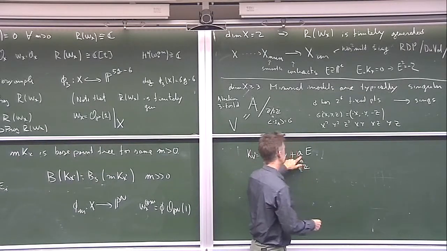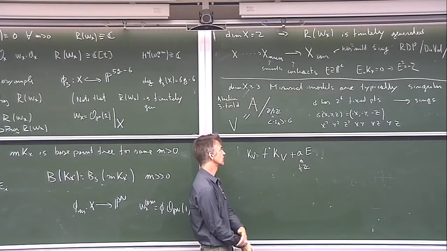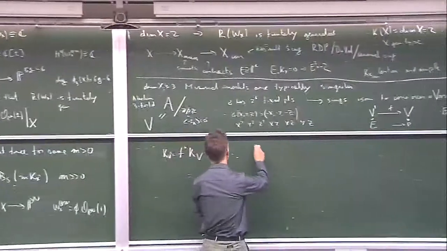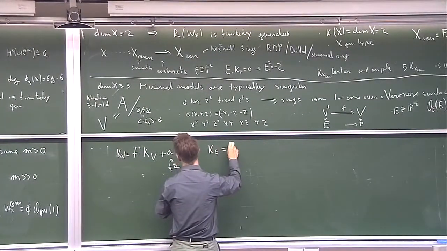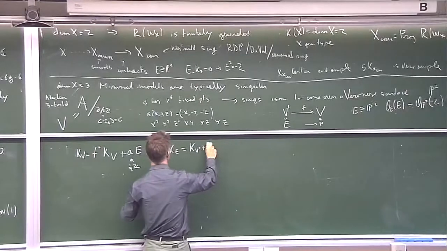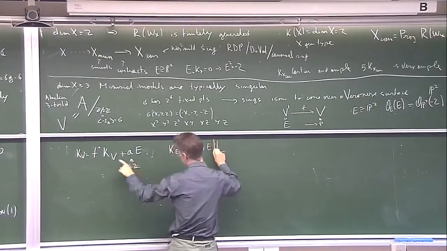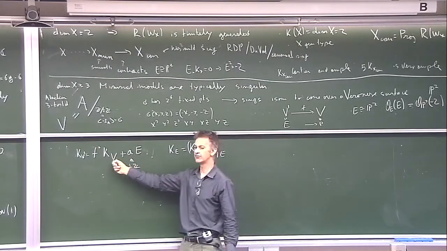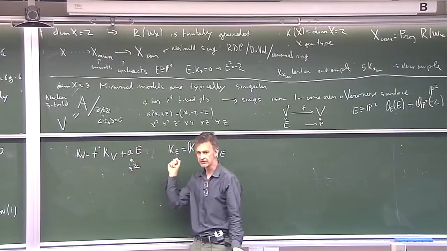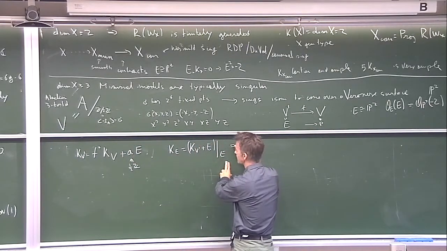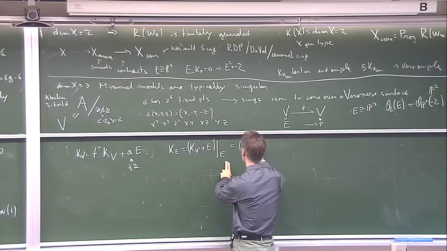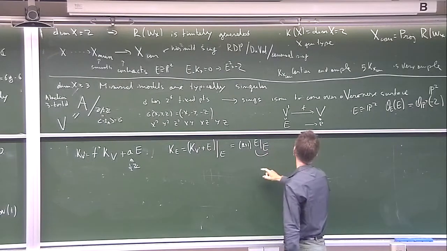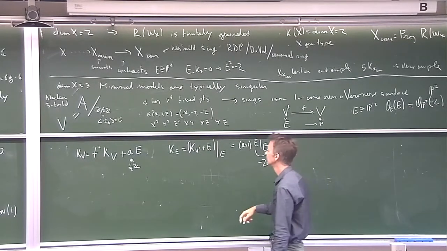So how can I figure out what this number is? I can do adjunction, right? Since this E is a smooth surface in a smooth variety V prime, I can compute K_E by doing K_V' plus E restricted to E. But now, by what I just wrote, you see E is mapping to a point. So the pullback of K_V, since this is a Q-Cartier divisor, will be trivial on E. So this will be the same as (A plus 1) E restricted to E. Now, the degree of E restricted to E is minus 2.